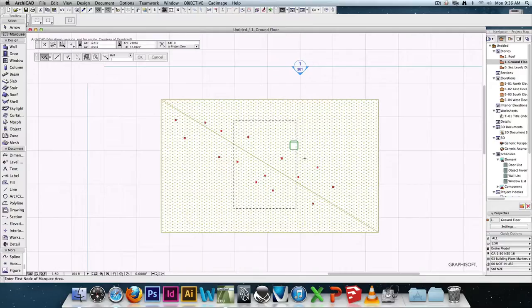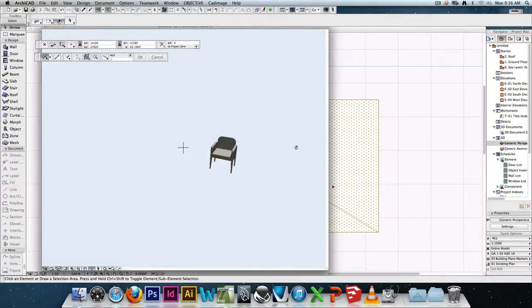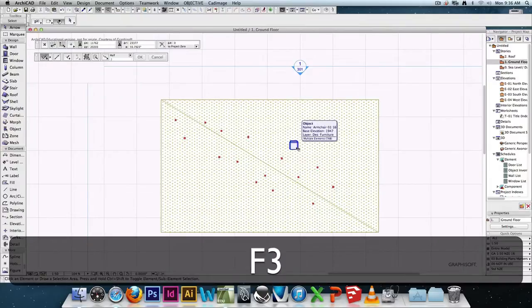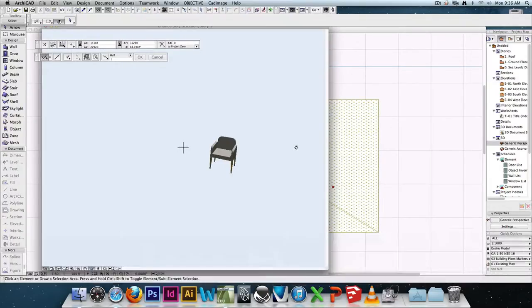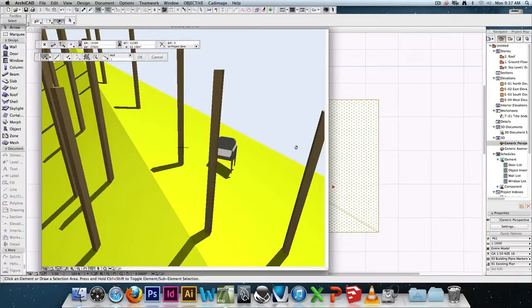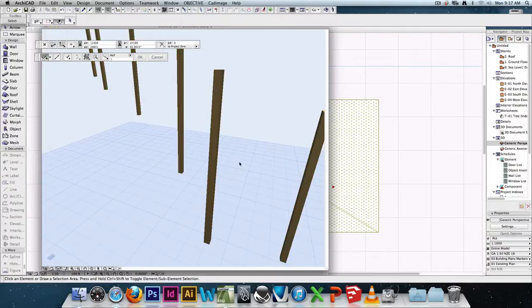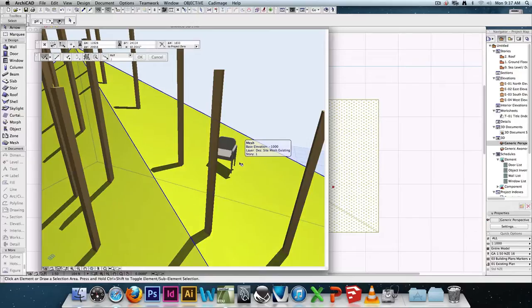All right. Now, let's just talk about this a bit more. If I select something and I hit F4, it shows me just the item that I had selected. And here's a little gotcha, if you keep going F2, F3, even if you've got nothing selected, you will only ever see that chair. Until you reset the 3D view, and it's quite simple, you just have nothing selected, as I do now, and I hit F4 again, it'll reset it. In fact, if you're in the 3D view, if I select something in here and hit F4, it shows me. If I don't have anything selected, I hit F4, everything comes back again.